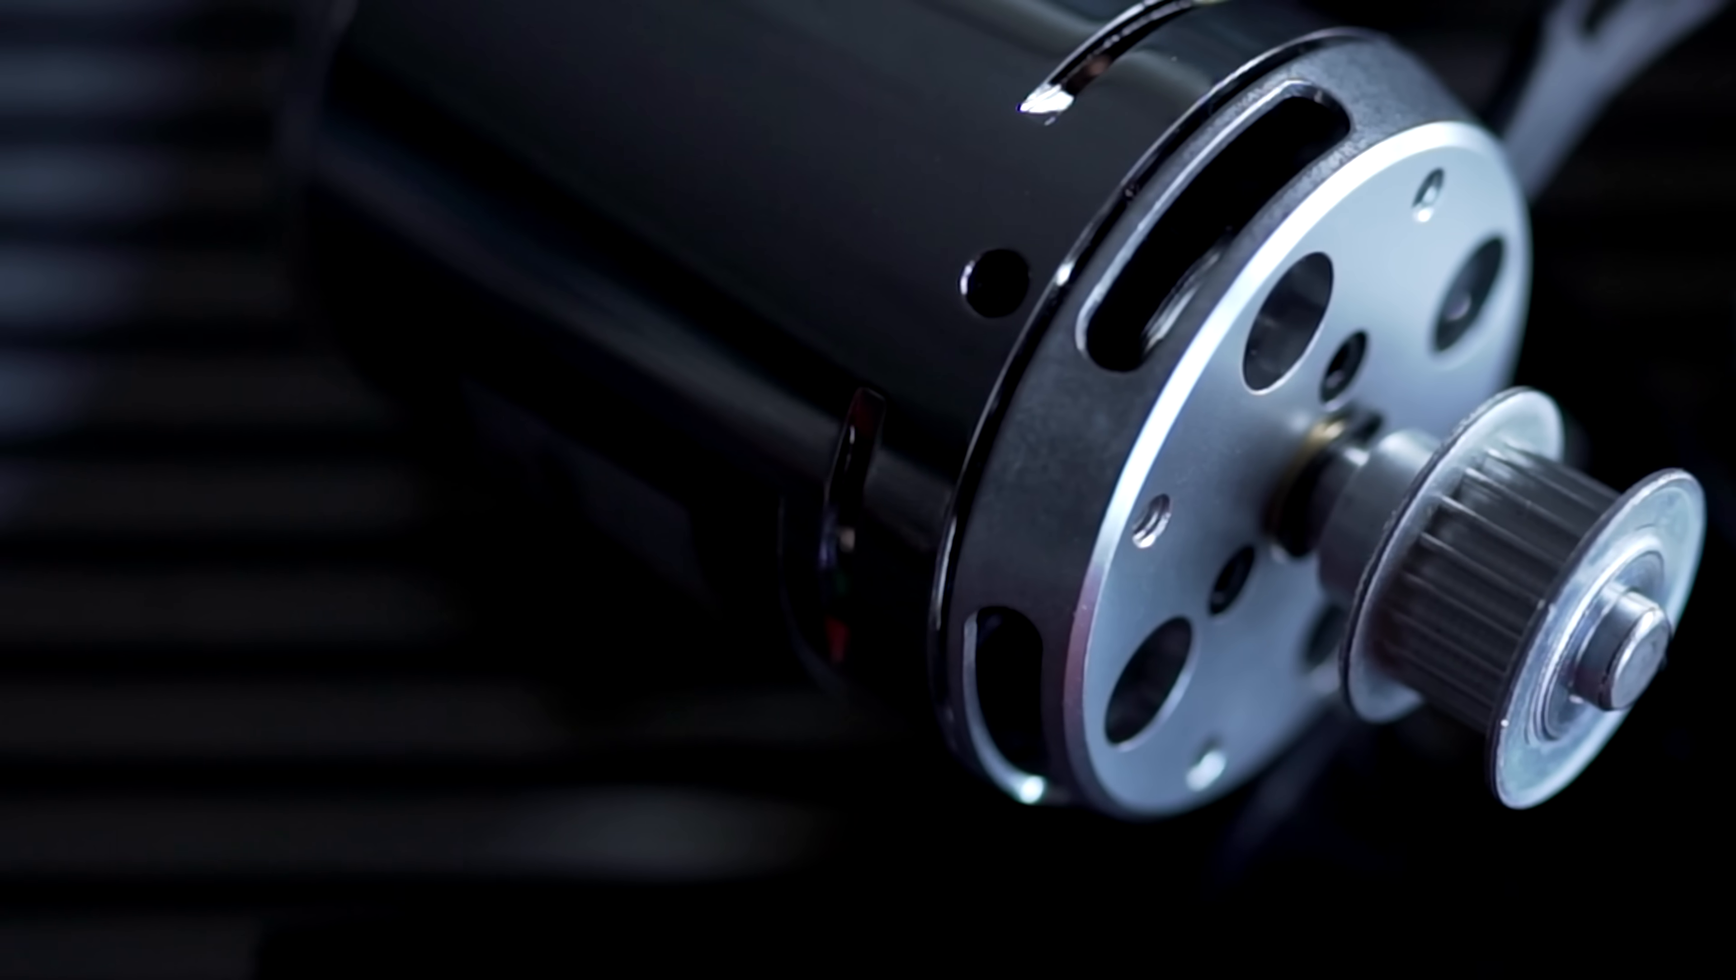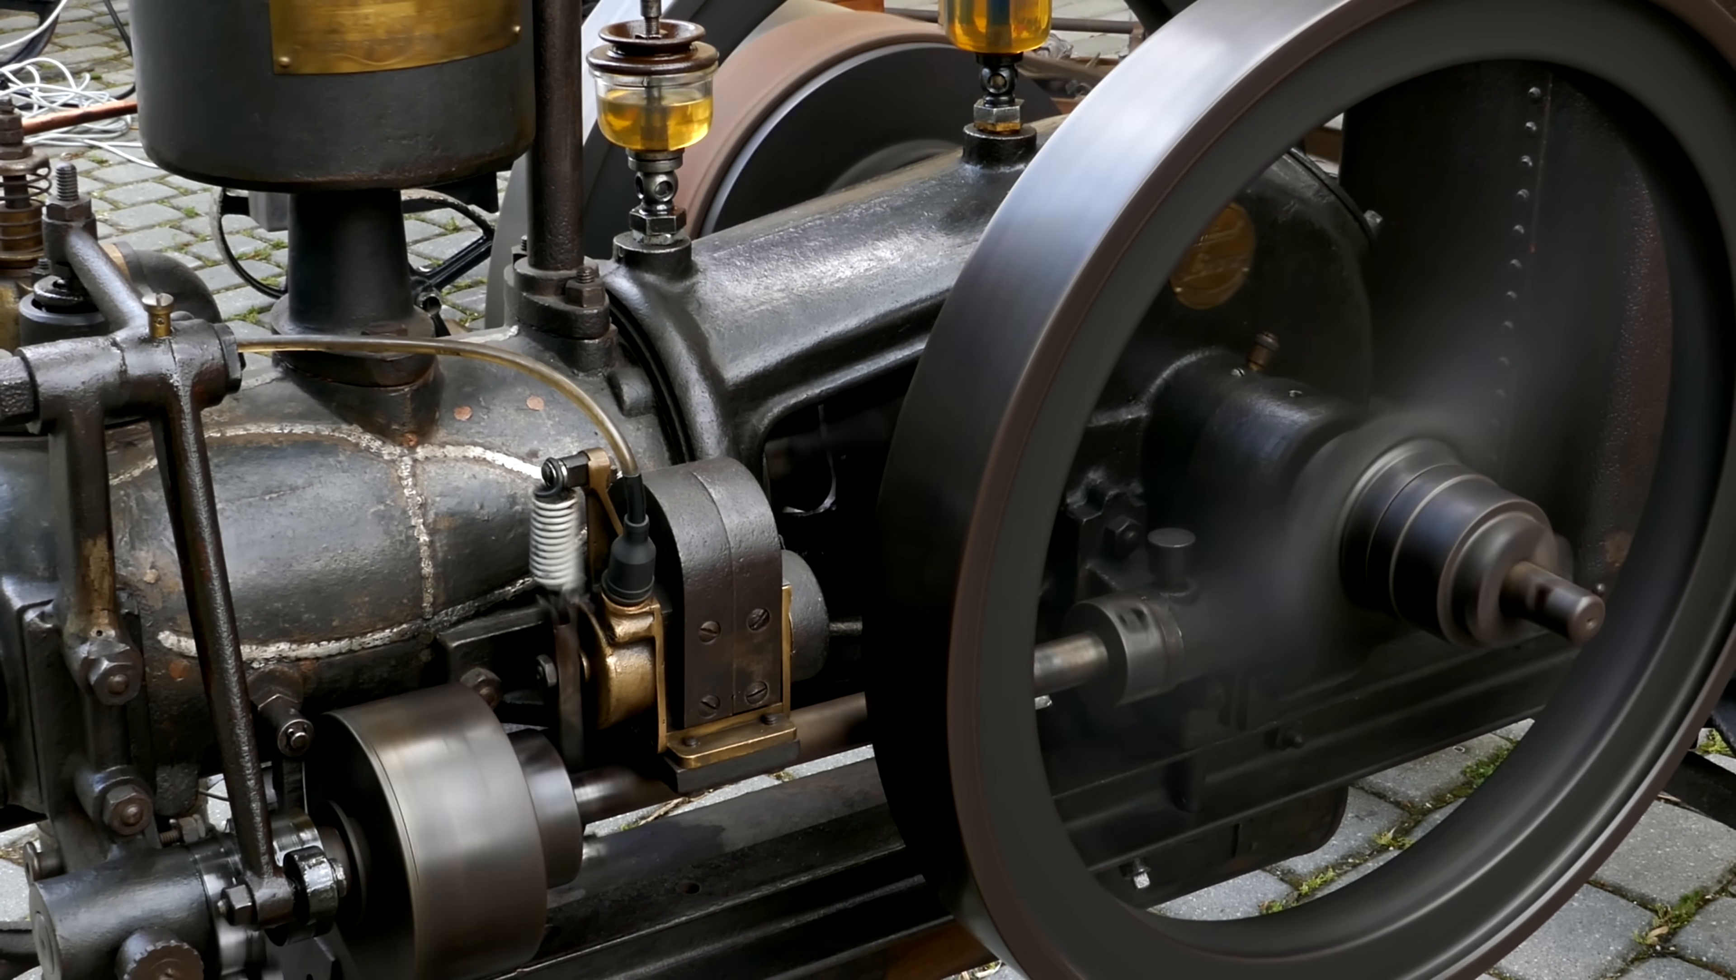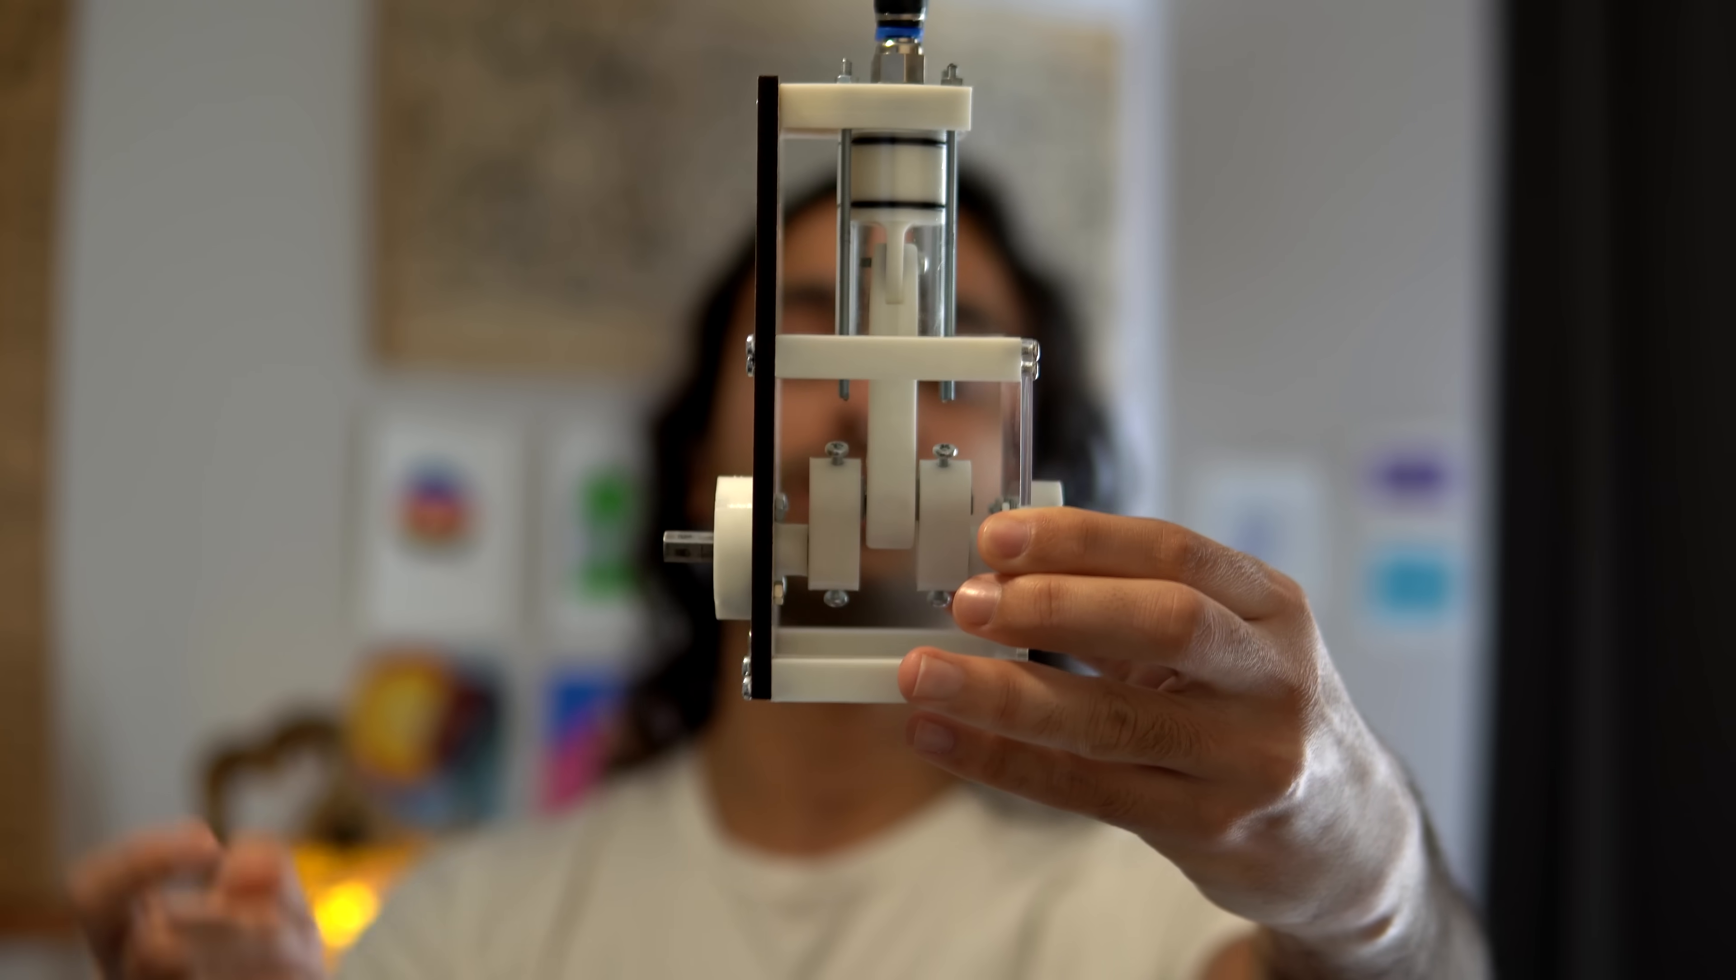I will keep working on improving this compressor. It needs a couple of things before I can use it to run air engines. First it needs a motor, running it with a drill is not practical. The suitable motors with the torque and the speed numbers that's needed were a little bit too expensive so I couldn't get one yet, but I will. Secondly it needs a flywheel. With the added inertia from a flywheel this fluctuation of torque needed can be smoothened out. Another simple improvement would be a second stage so that it could use the pressured air from the first one. The final improvement that I have in mind is the crankshaft, it needs a counterweight.